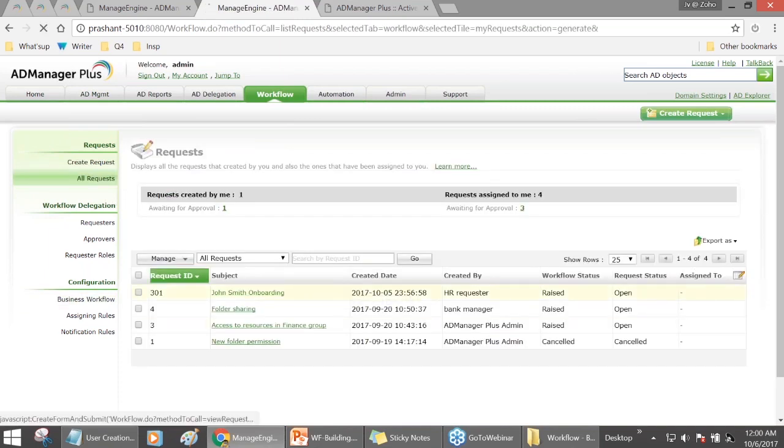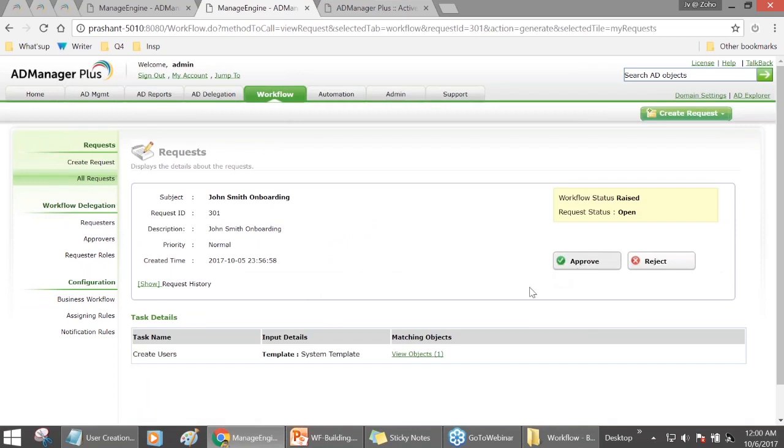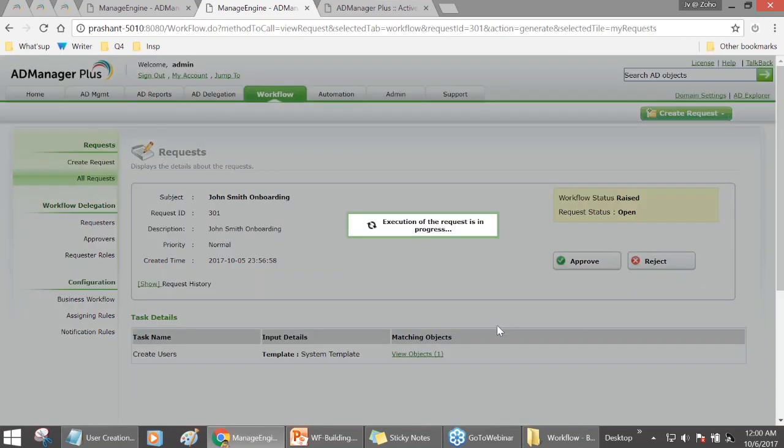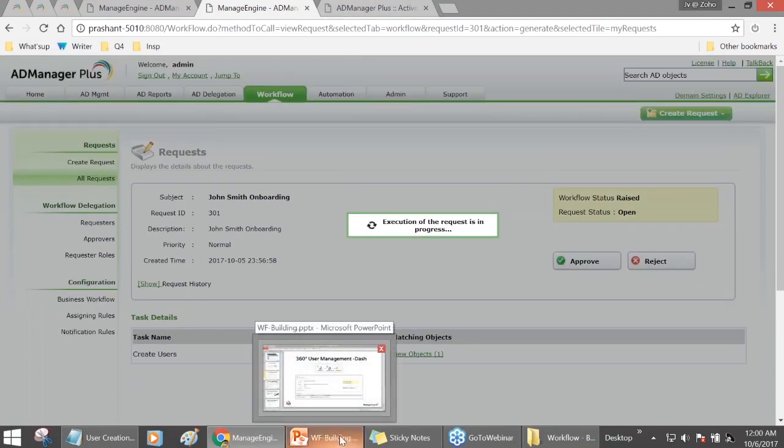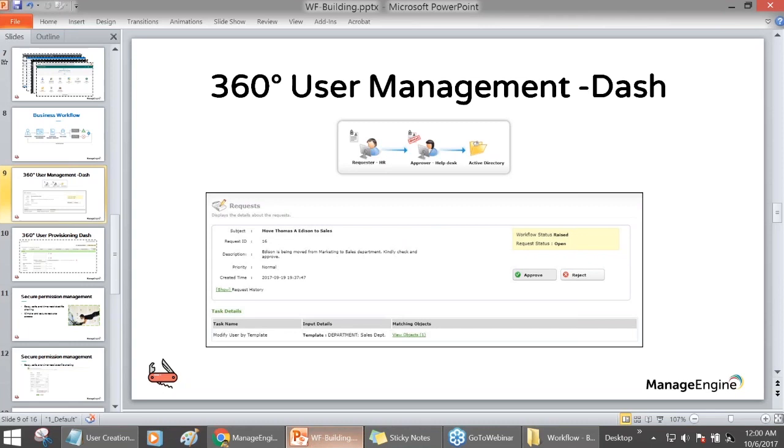Here the request is in place, so I can choose. All that I've got to do, after verifying this, is hit approve. I'm saying good to go, good to go. And when I hit OK, the user is going to get created in Active Directory. It's going to be pretty simple. That's simple and straightforward.